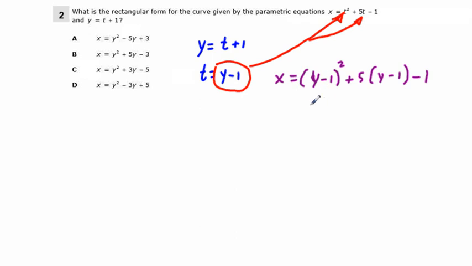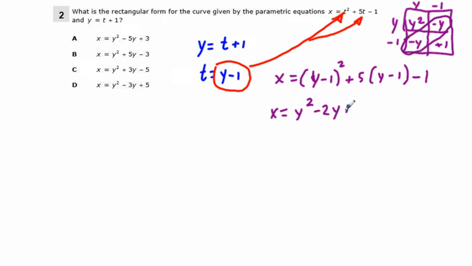And so we can just multiply this out. We're going to get x equals y squared. And we're going to have, when we foil this together, we're going to have, I'll just write it in a box like this. We're going to have y minus 1, y minus 1, get y squared minus y, minus y, plus 1. So we're going to get minus 2y out of this. So minus 2y plus 1.